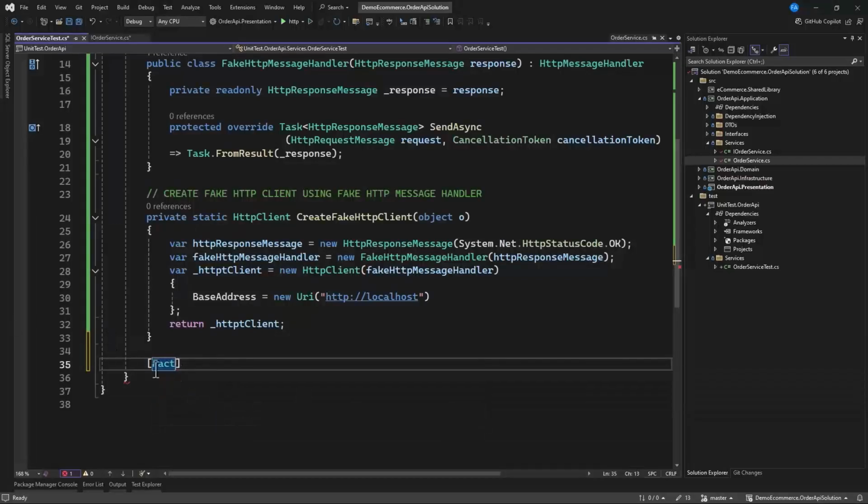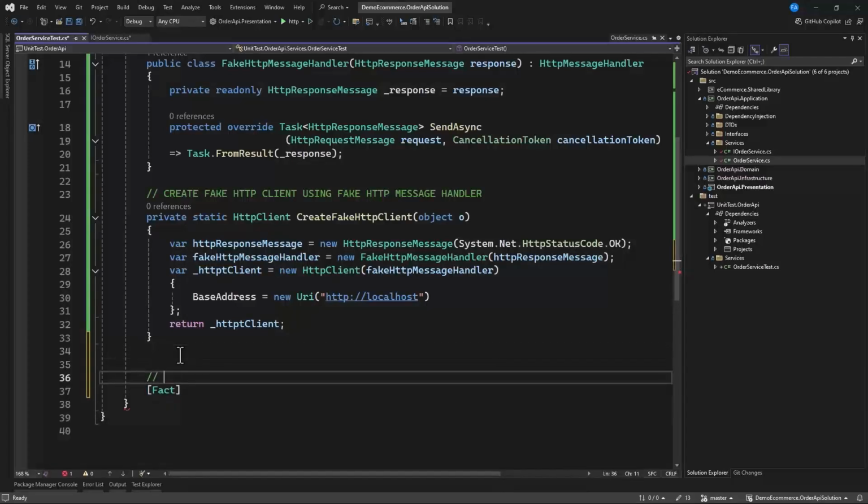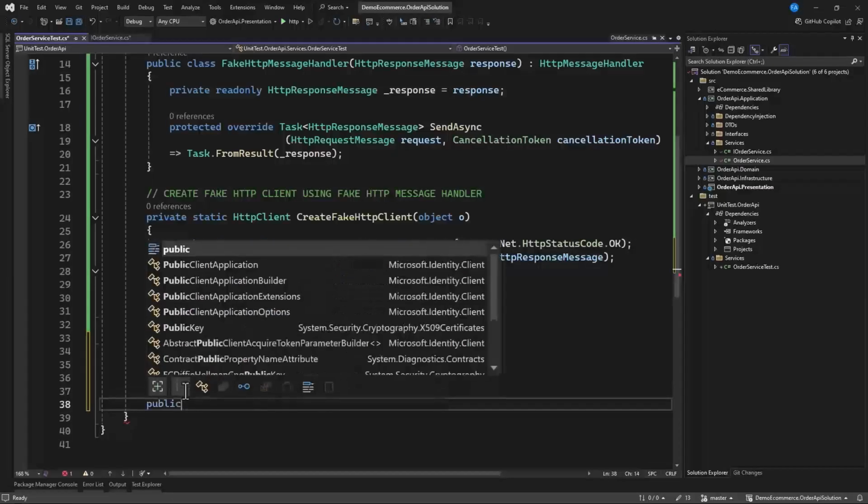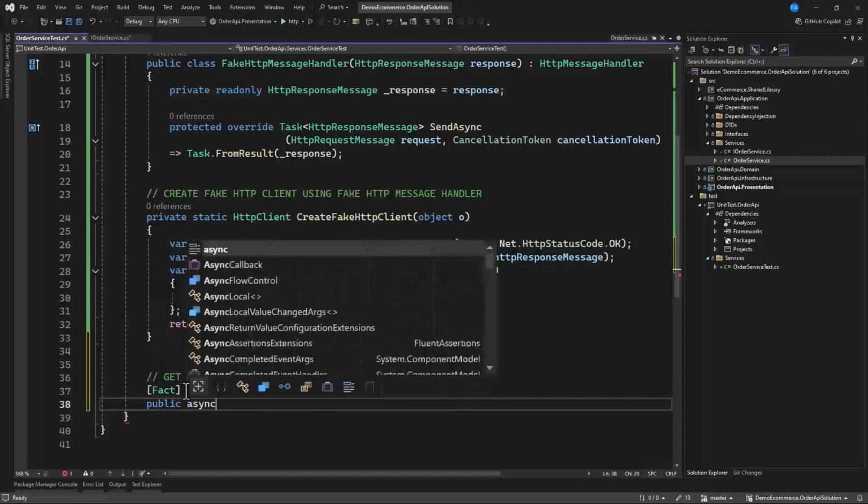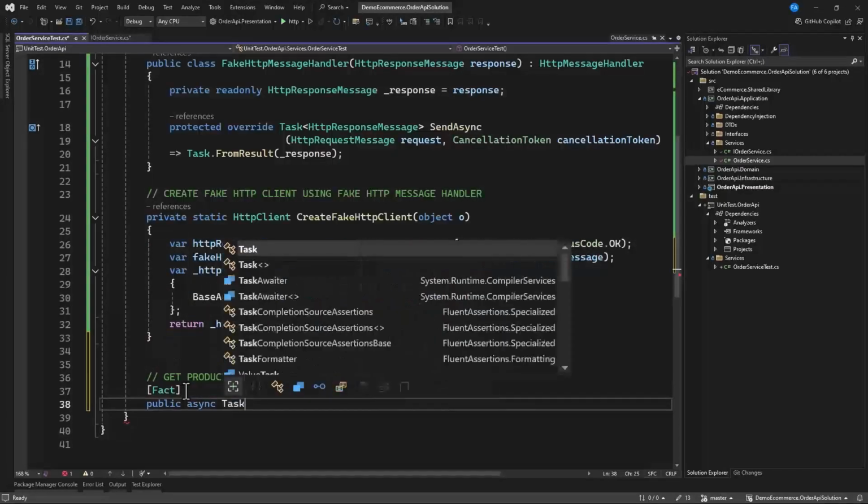And now here we want to get product. So get product. And that is public async task.